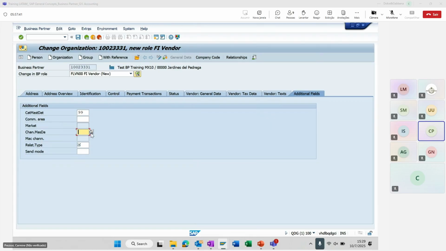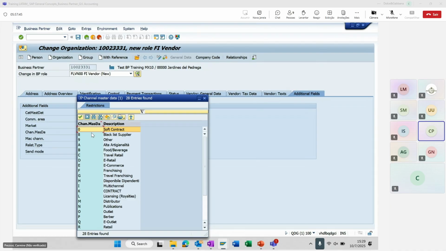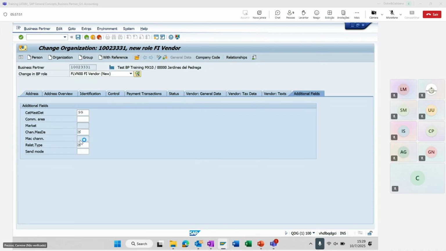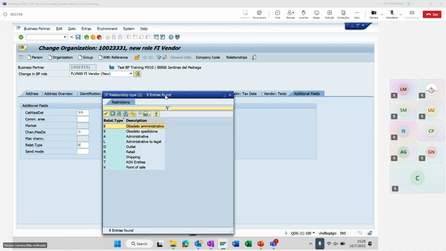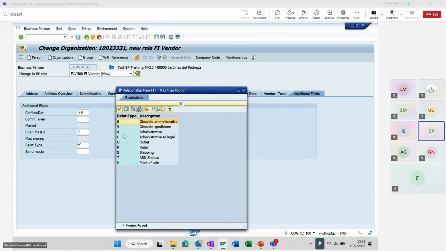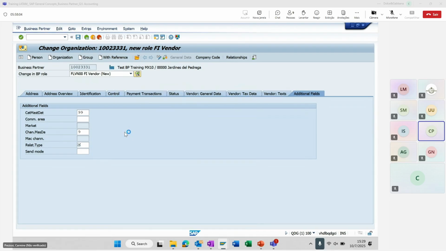And this field using the match code, you can find nine other. And about the relation type, you can insert administrative.